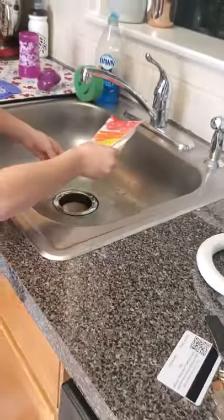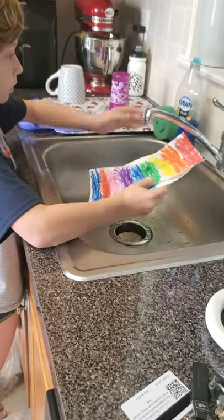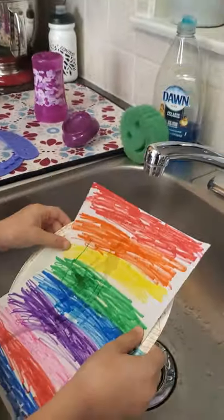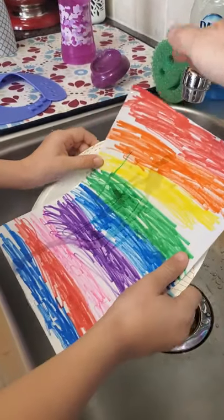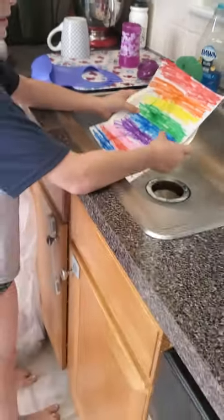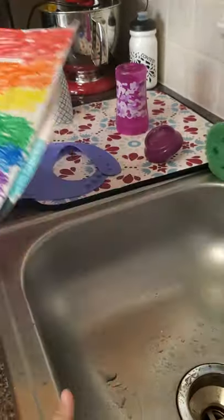All right, let's see if it works. I don't think it's really making it tie-dye. It's just making it... Rory? All right, yeah. Oh, it's working. Okay, you're good. We need a little more. You don't. Let me move it away.